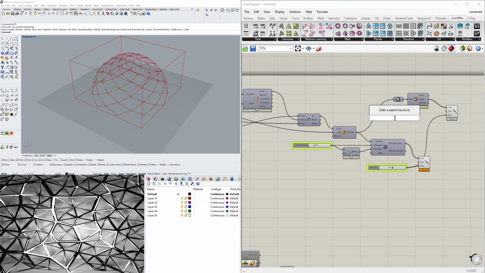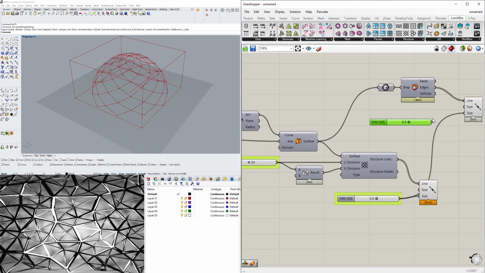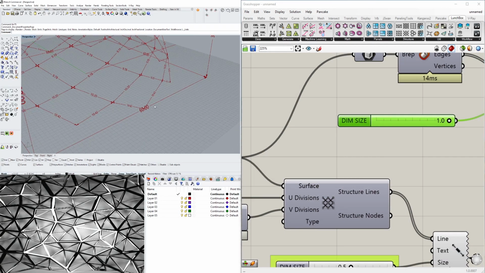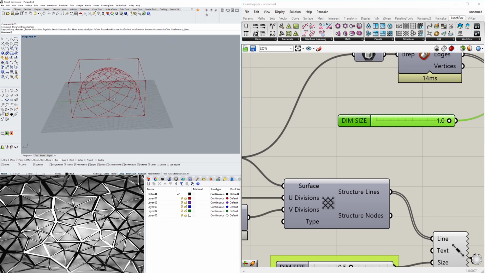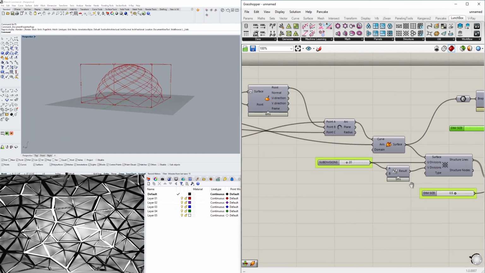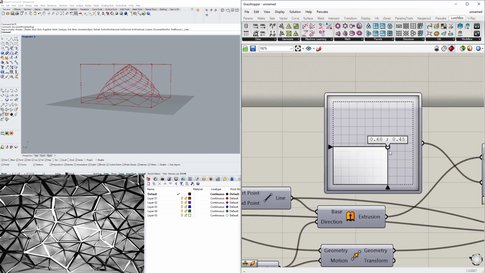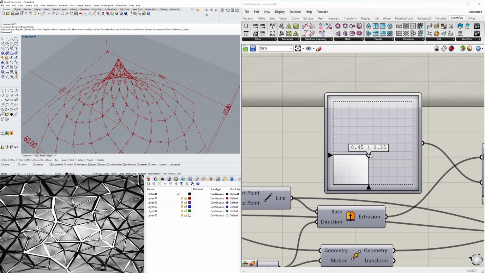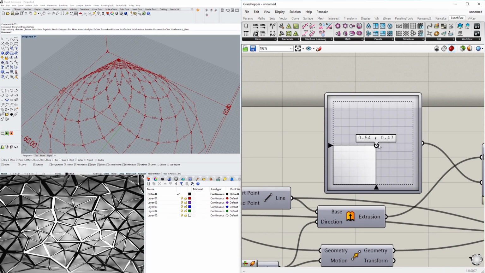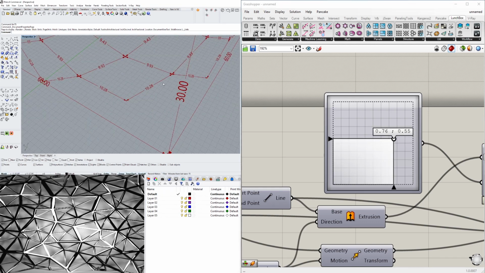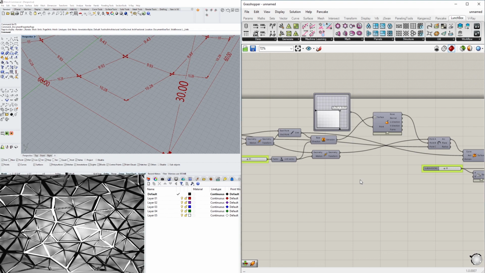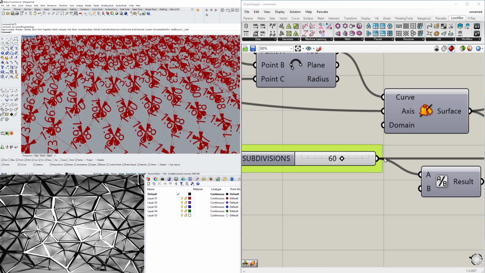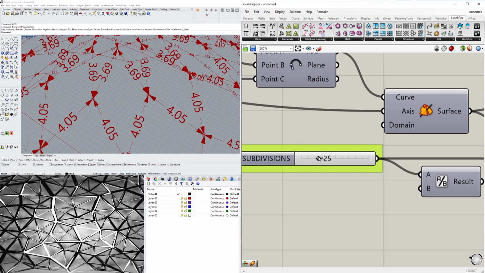If I came here and changed the dimension size, we can bring this up to a larger size. So we know this is going to be 60 this way, 60 this way, and it's going to be 30 tall. And all of the sizes and dimensions will change automatically as soon as you update something like this slider, right? And if all of a sudden 10 is too large, we can always come back here to our subdivisions and create more, right? That's a little bit too much, but you get the point.